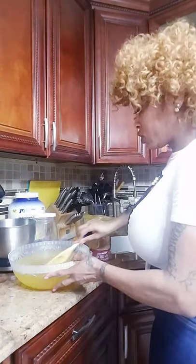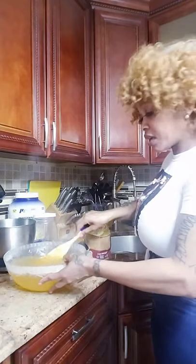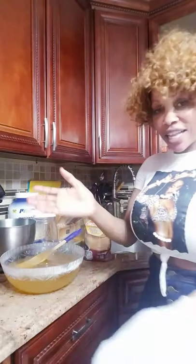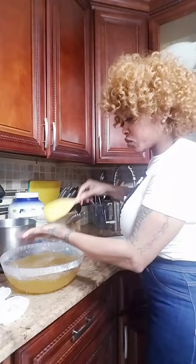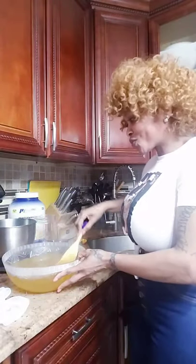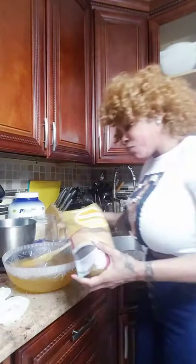Sweet to taste. First I'm gonna strain this again — because I am a top chef, I have my little strainer. Back in the days you'd use your t-shirt to strain things, but now we've come up and we get fancy. I think this may need more sugar — I need more sugar though.